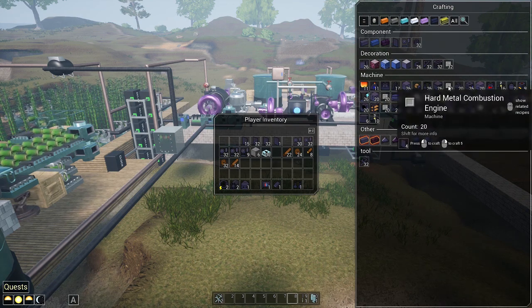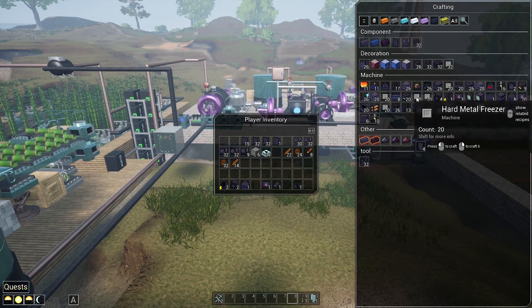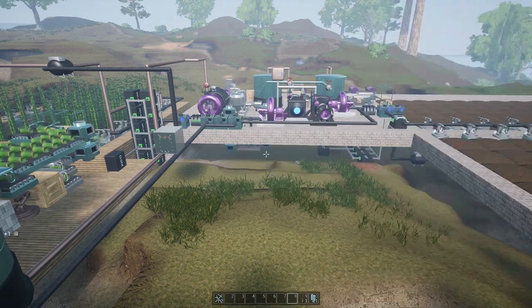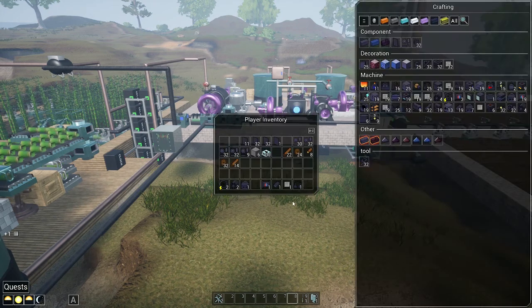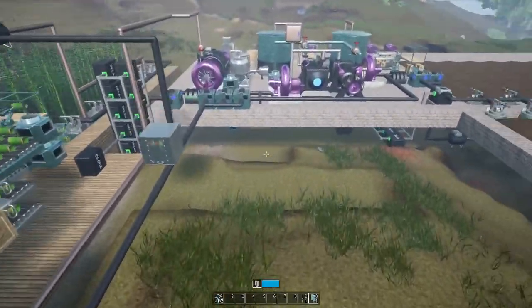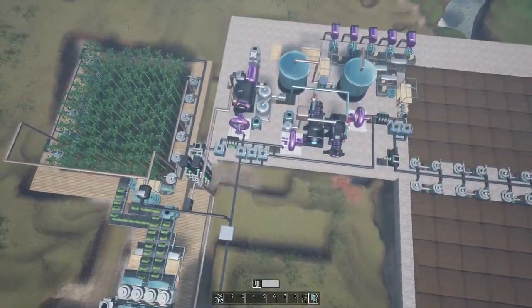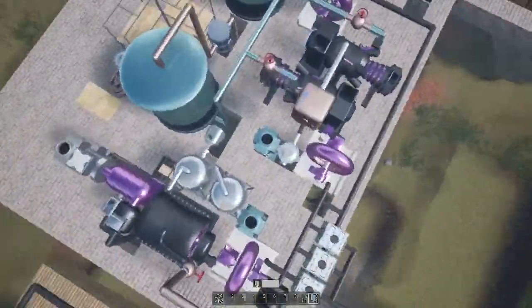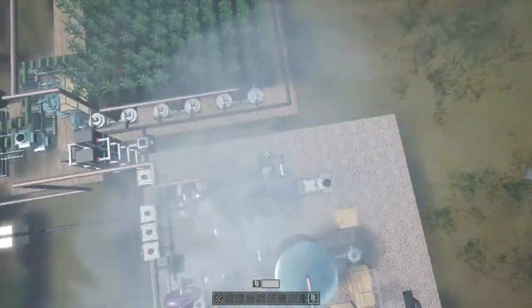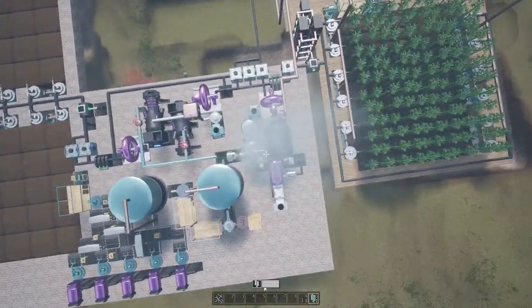Metal. Yeah, some of these aren't implemented either. But we need a metal freezer, and I think that is it. I think we're using 2 engines over there as well. Let me double check that we're only using 2, and I'll make one of those for these guys as well. This guy's running into electricity. This is an engine. Do we have an engine on this side? We do, and we have a compressor.